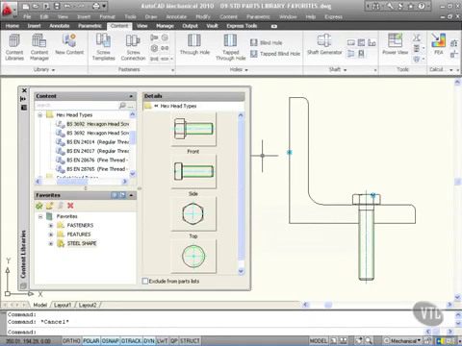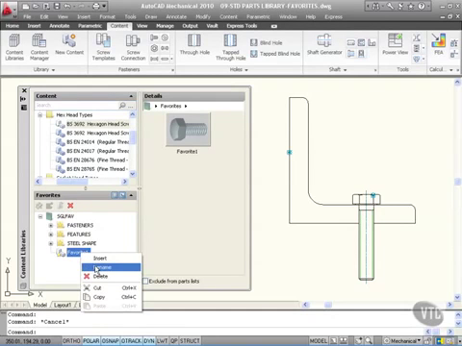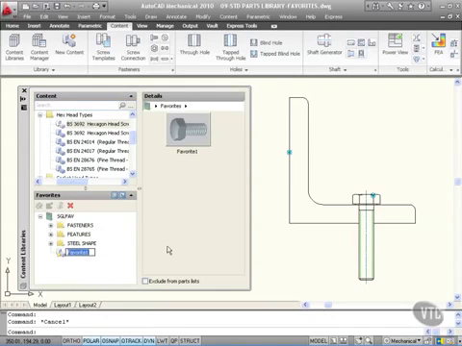But if I want to reuse that over and over again, what I can also do here is set it up as a favorite in my standard parts library. So I just click and I can drag and I can release. And there's my favorite there, my hexagon head screw. Now, notice it doesn't give it a name. You actually have to do that yourself. So it would be a right click there and rename. You'd actually have to name that.